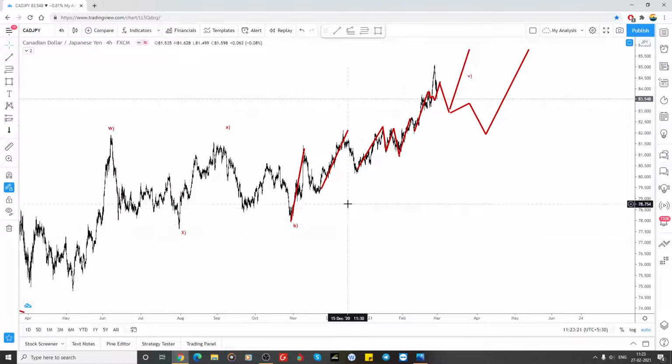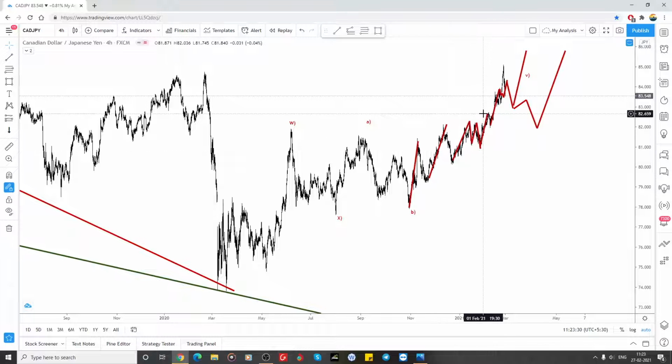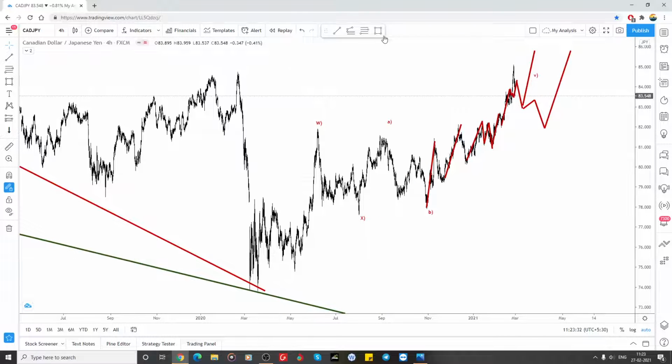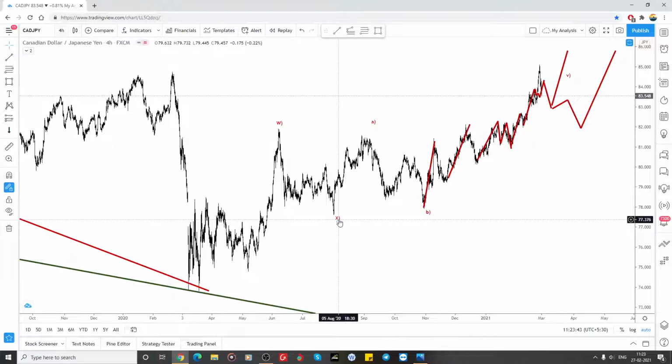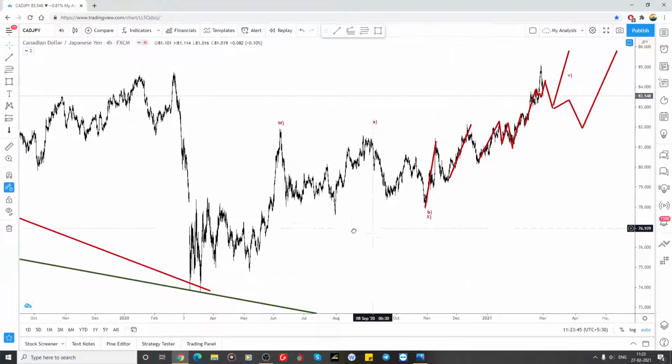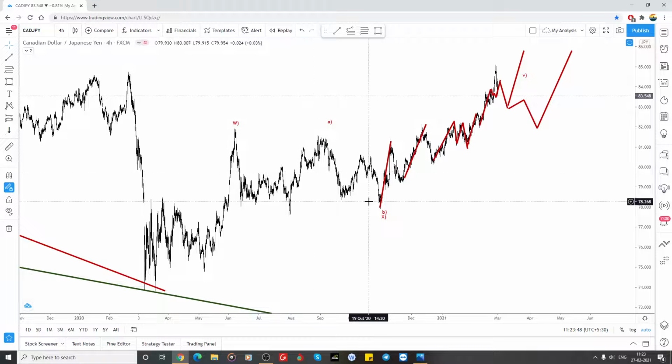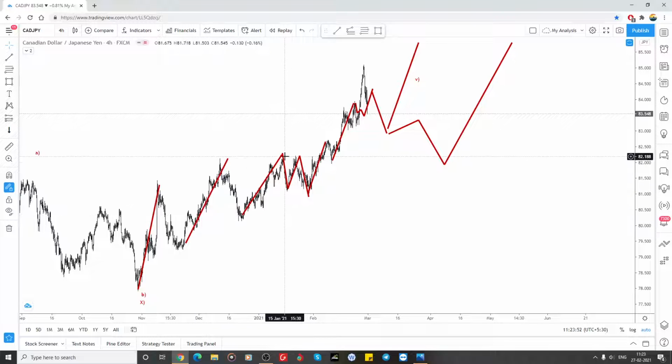So the same, now I'm looking for that three-way structure to the downside, and again it has to go for that bullish. It may be a bullish, because this could be W, X, A, B, and C, meaning whether this is an A, this is a B, and C. Yes, completely. So this could be an X, this could be an X. 1, 2, 3, 4, yeah, 5.